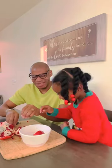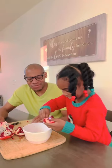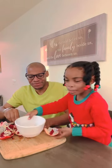Emergency! Wait, hold on, Daddy, look at this. CPR! CPR on a seed. Look, that's our pomegranate, guys. Yep, this is all we have in our bowl today.